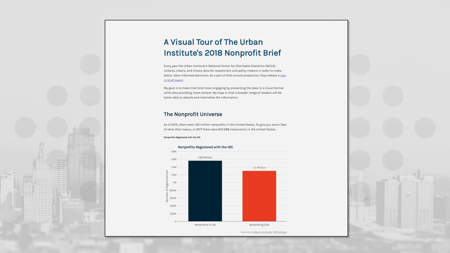Having landed on a charting library, I was then able to produce my first copy of those live charts and put them on a page with the text that I had produced. And then also put that first level of polish on. So be intentional about the fonts, be intentional about the colors, build out the structure, the hierarchies of headlines to get a sense of really how this was going to read and be used by an audience.